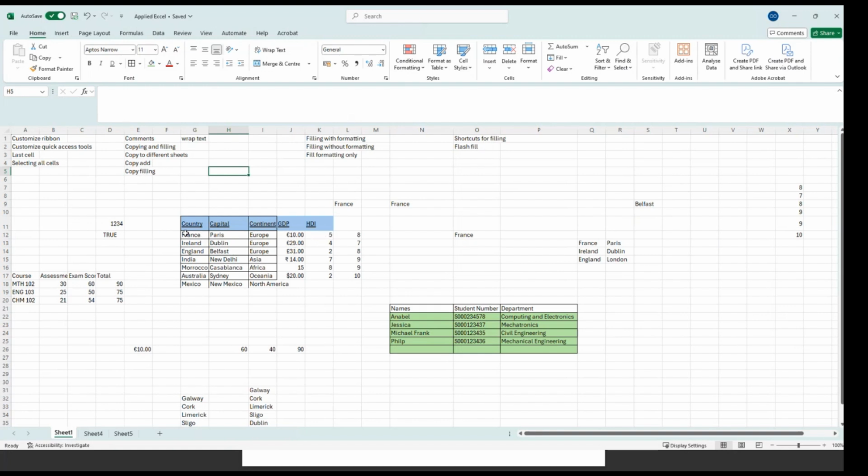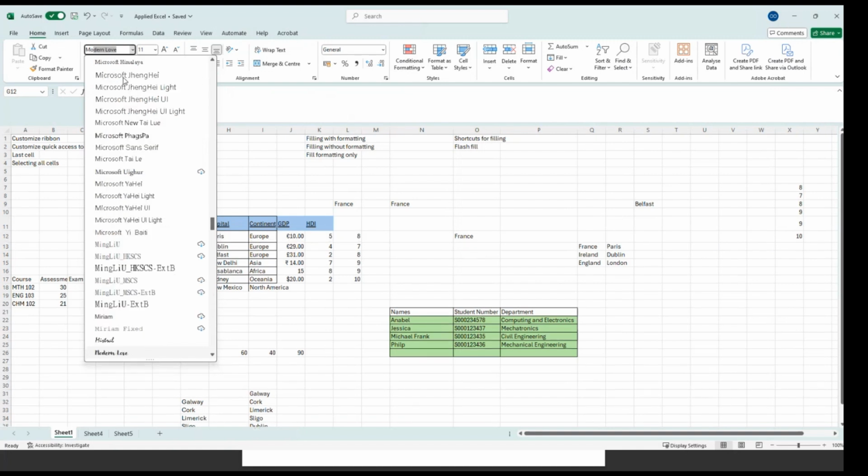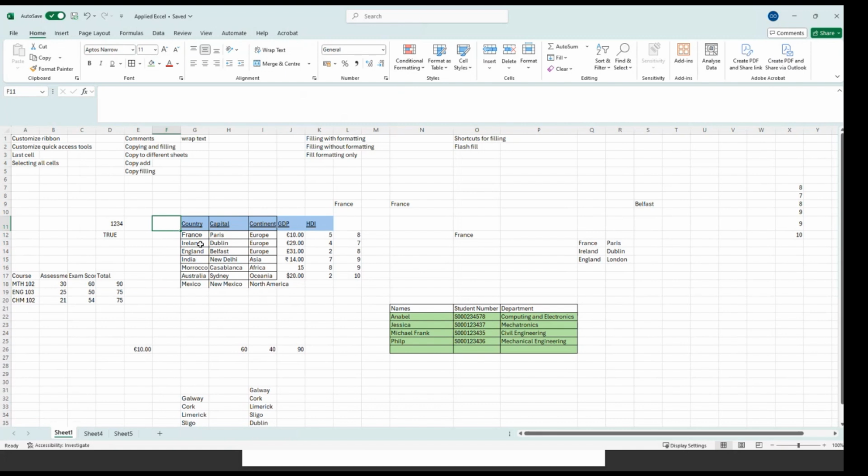So you can change your fonts as well. The one that you are okay with, you can search for different fonts, and then make use of that particular font for that particular cell. At times different companies have different policies.